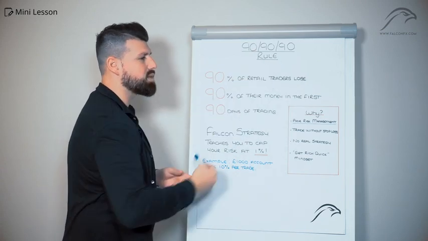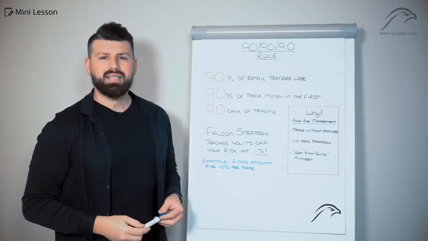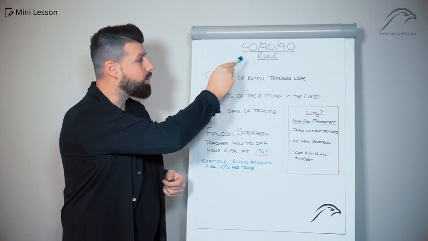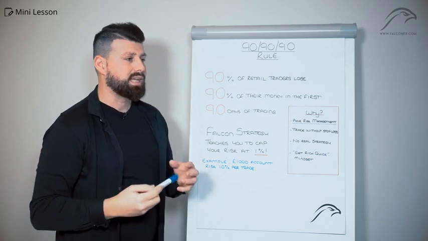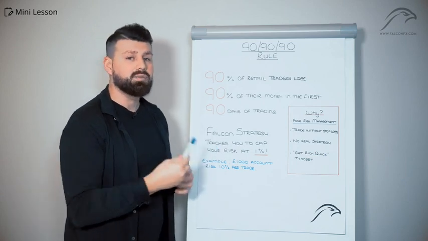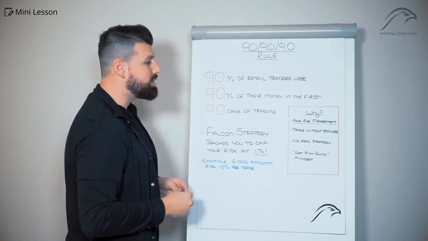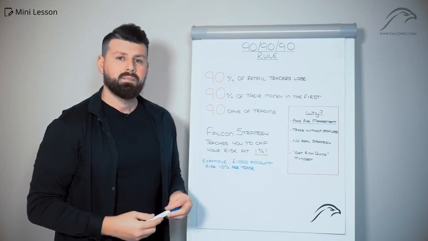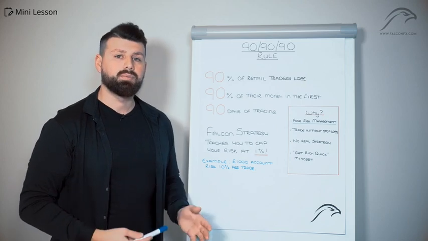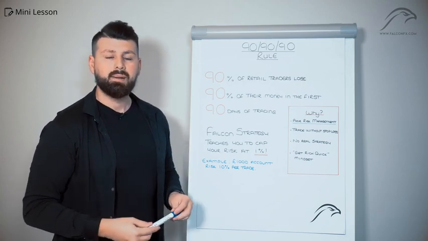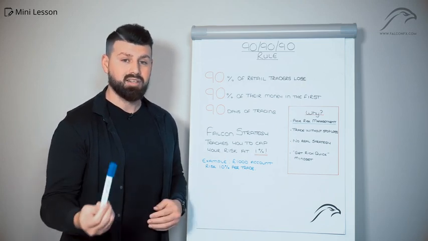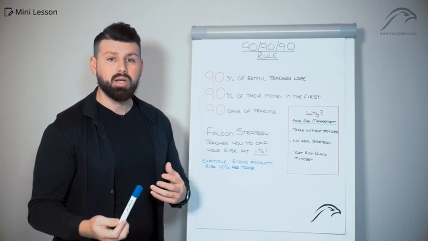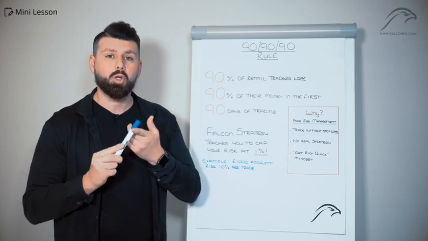So when we see these numbers, it's easy to think, that's quite scary, the 90-90-90 rule. Pure amateurs getting into this rule. I can see how it's very easy to fall in there, and if you've done that, that's fine. But you need to understand what it takes to stay in this game is that you will have periods of losses, you will have periods of winning streaks and losing streaks. But what ultimately gets people to the successful part where they break through to consistency is that they're in this business for long enough to make mistakes that are not costly.